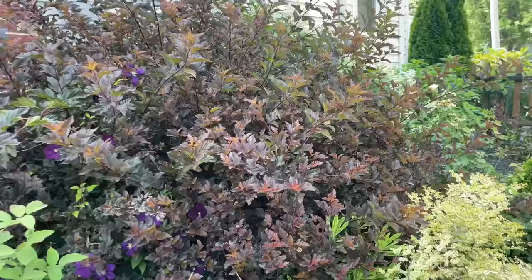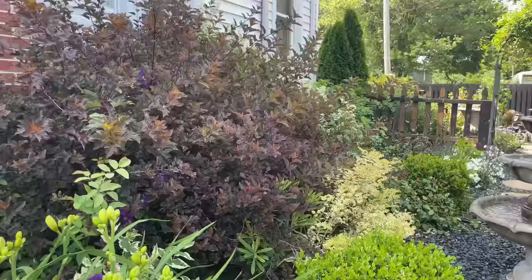Now this ninebark, she's a little bit on the chunky side. She needs to be shaped up, but that is okay. I love, look at the movement. Yes, I am feeling it. I am loving all of this.